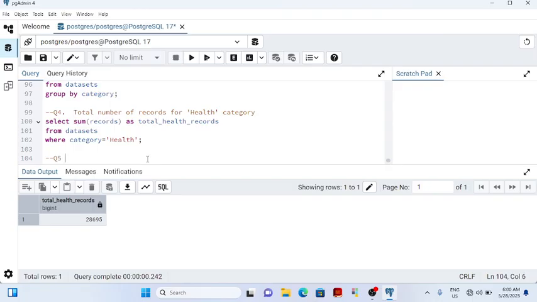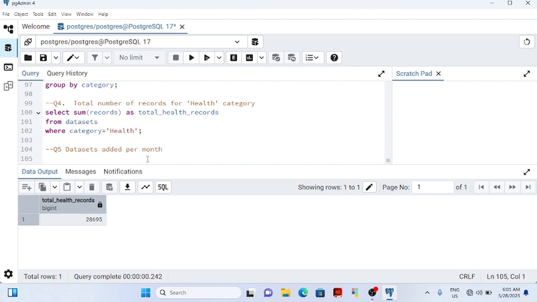Question 5. Let's say the dataset added per month. How can we get dataset added per month? You put from, and for the date you use to_char. After the date added, you write to_char, and I explained that one in yesterday's class.